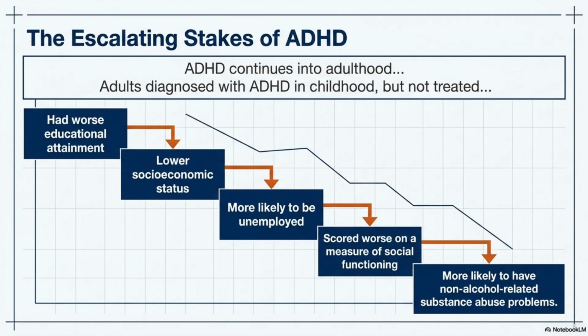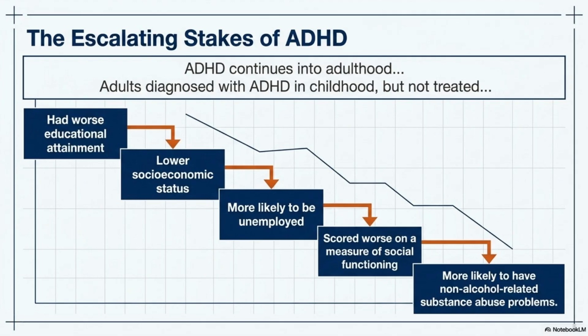That's heartbreaking. It is. And the substance abuse data is especially concerning. Childhood ADHD was found to predict later drinking problems, daily smoking, and the use of illicit drugs. And perhaps the most revealing statistic, nearly 81% of adults whose ADHD persisted had at least one other comorbid disorder. I mean, if you're dealing with a lifetime of academic failure, job instability, and fractured relationships, it's entirely logical that you develop secondary conditions like clinical depression or severe anxiety. Right, exactly. The psychological toll of constantly failing to meet societal expectations would be immense.